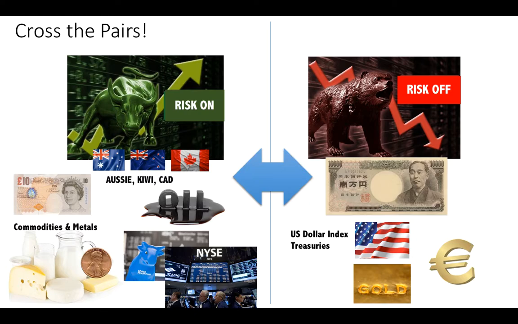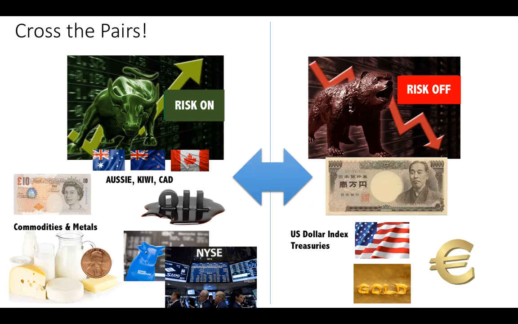Now, when the markets are moving up and we are a little bit greedy, this is where the risk on comes in. And this is where we'd like to invest in assets such as the commodity currency, for example, the Aussie dollar, the Kiwi dollar, the CAD, because these economies are expanding, the stock markets are going up. Even the British pound could be considered as a risk-on currency. We now know that through correlation, whenever the markets go up, oil also tends to go up. Yes, oil moves together with the markets. So these are the assets that we put money in whenever the market is going up.